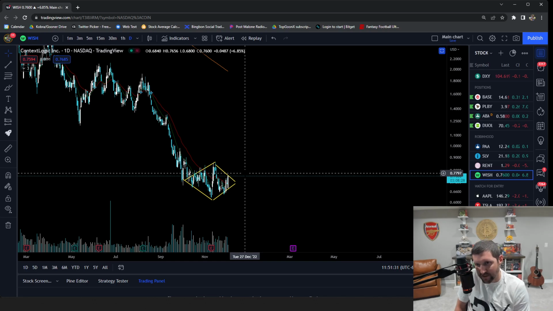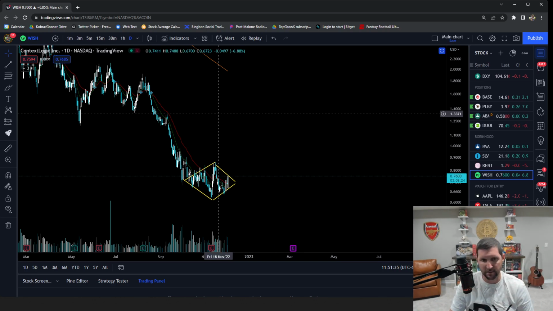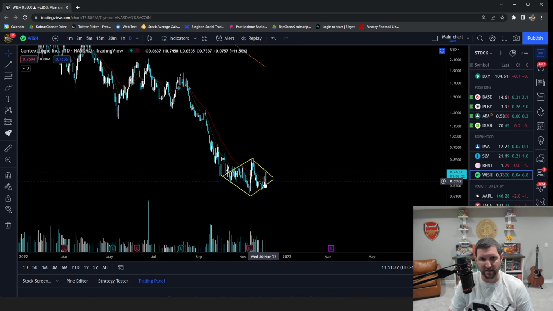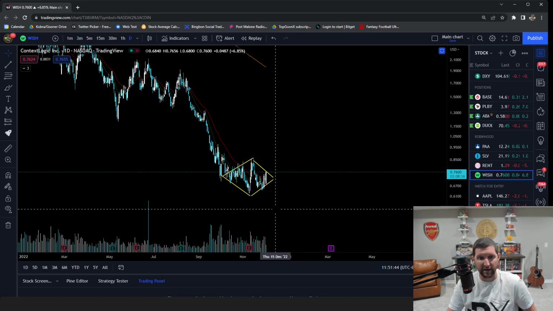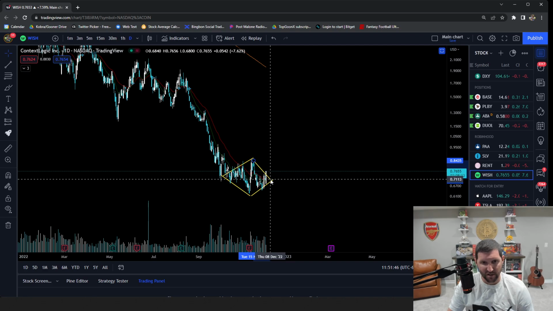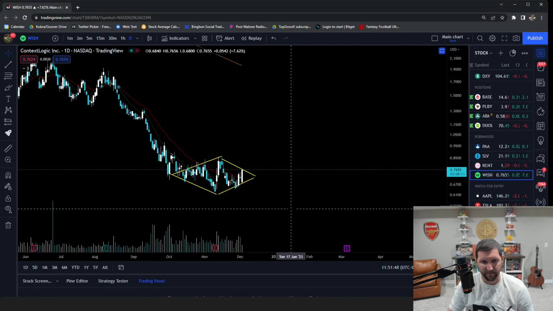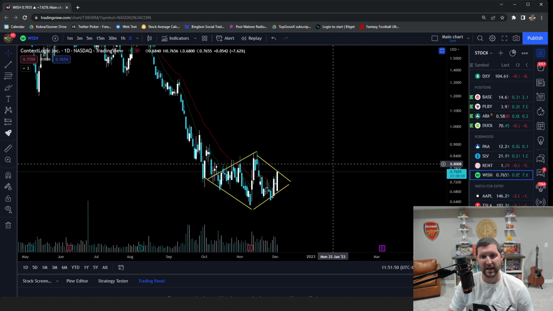If it drops 20%, I can close. It's a small portion of my portfolio. It's not going to be a big deal. But from a trader perspective, if I want to enter a trade on this as an actual position, I could look for a breakout here of this diamond bottom, which actually could be breaking out soon. So definitely something that I could set alerts for.